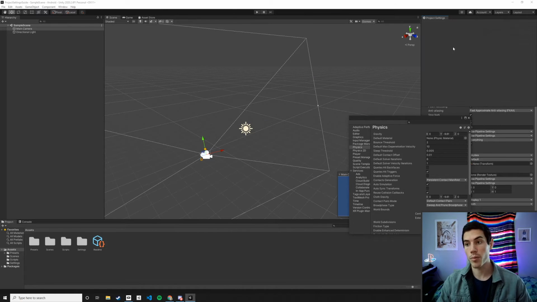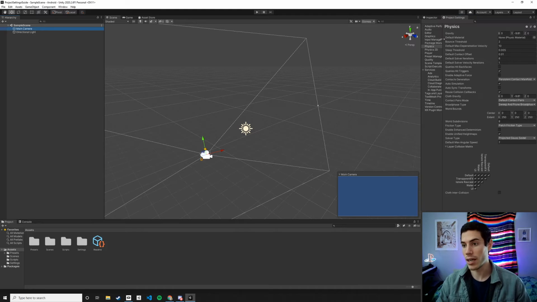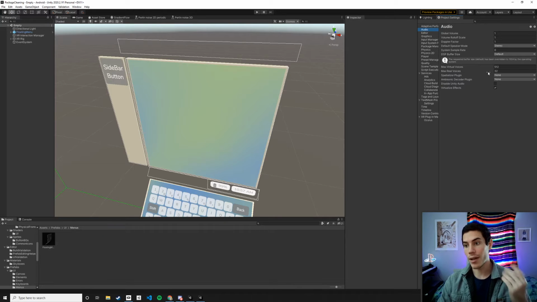Then you're going to want to open up your project settings because a lot of it is going to be in here. So you're going to want to click on the audio tab, and in there you're going to want to set a spatializer plugin. This is recommended by Oculus and pretty much everybody else who makes VR stuff, and essentially makes your audio more 3D. So if you download the Oculus Utilities package from the Asset Store, you'll be able to set it to Oculus Spatializer, which is as good as any.